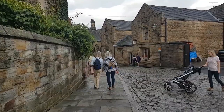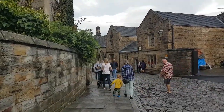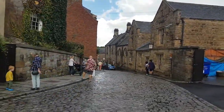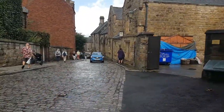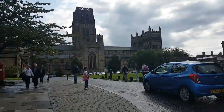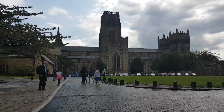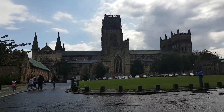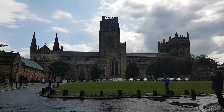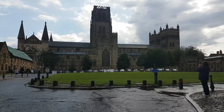Now we've got an alternative view. We've come up the street, over the bridge, and up into the marketplace. What you need to do at the marketplace is turn right, come up the steep hill, and you'll come to this at the bottom. It's quite steep but it's only a short climb. That brings you out to this view — the front view of the cathedral, which is the one you'll see on nearly every single picture postcard, with a few exceptions. This is Cathedral Green, for obvious reasons.